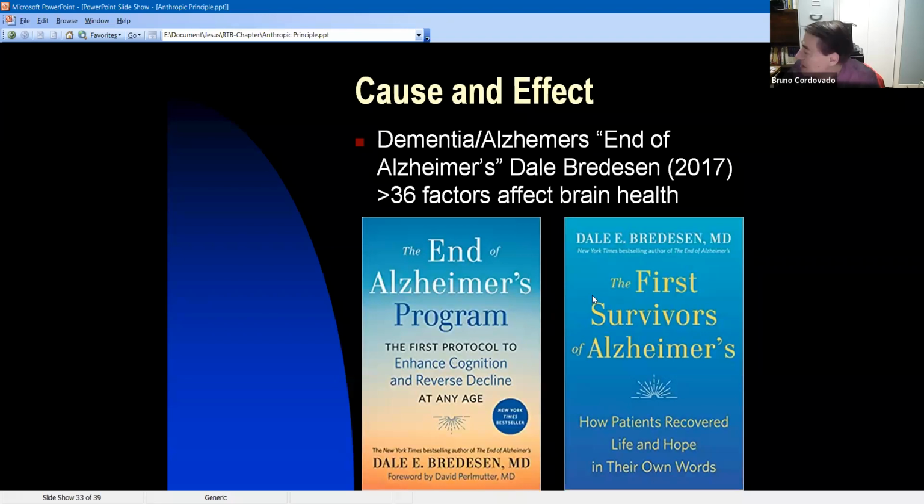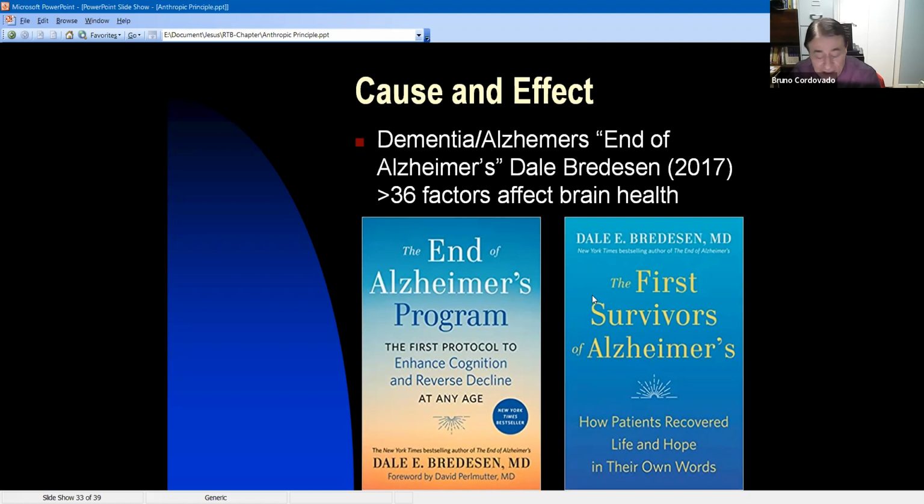And after reading this, I wrote a review on Amazon. Let me just read to you some of what I wrote here. I wrote that the current view of Alzheimer's is that it's a disease caused by the accumulation of plaque in the brain. And the way you treat it is to stop the plaques from forming, or you remove the plaque once they've formed. And most drugs that are developed on this basis have succeeded in stopping or removing the plaques, but the person didn't get any better, and sometimes even got worse.